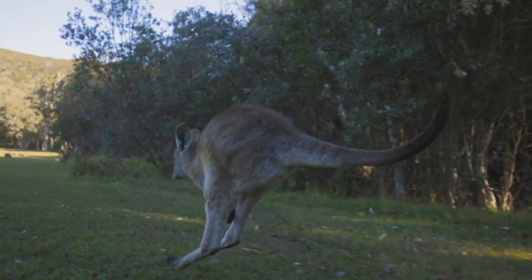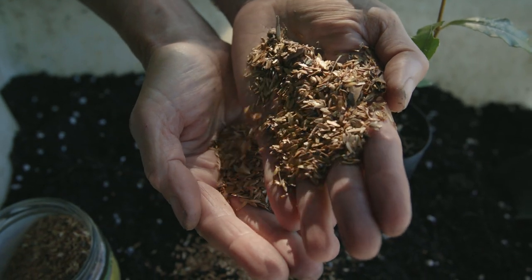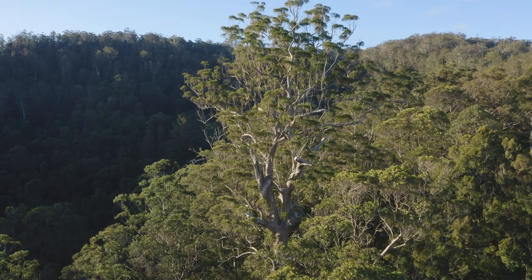At the end of the day, it is so inspiring to watch landholders be supported to take the next step in koala conservation, and to realise that by looking after koala, you're not only helping biodiversity on your block, but you're also increasing the productivity of your land for future generations.